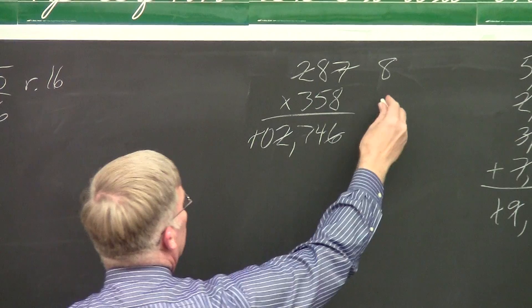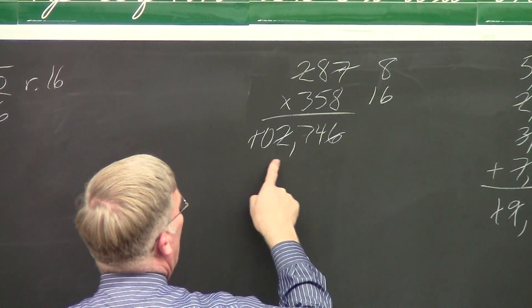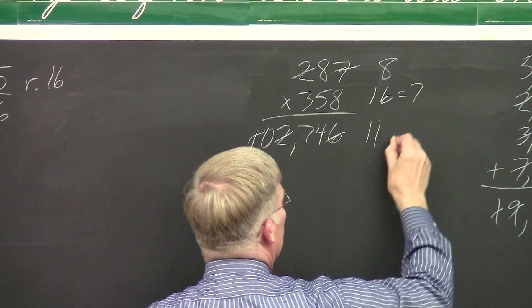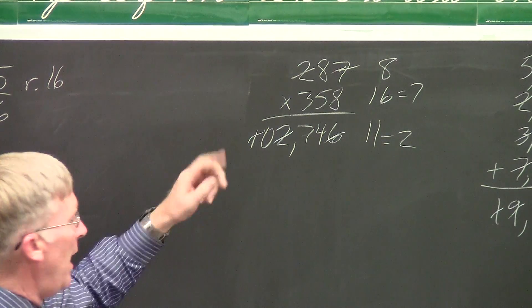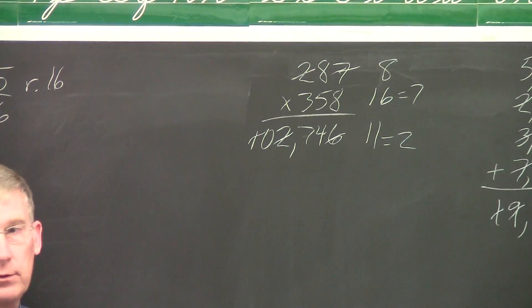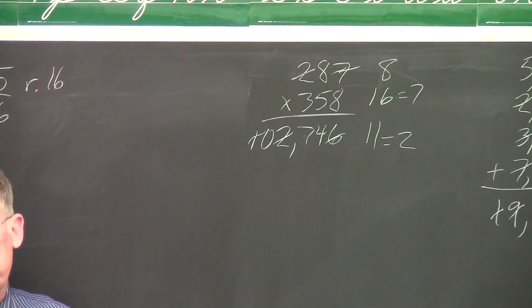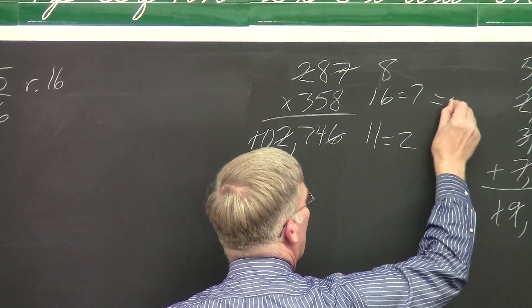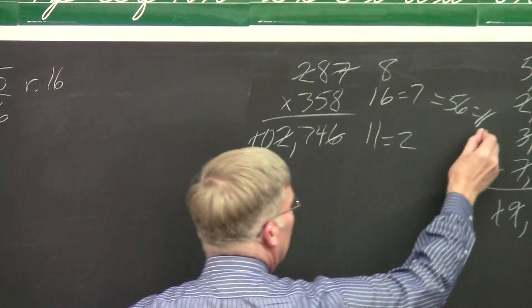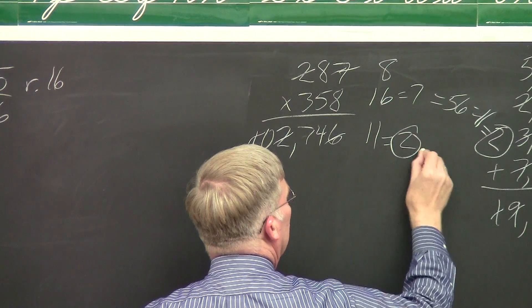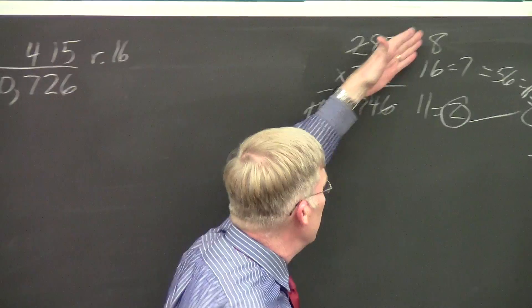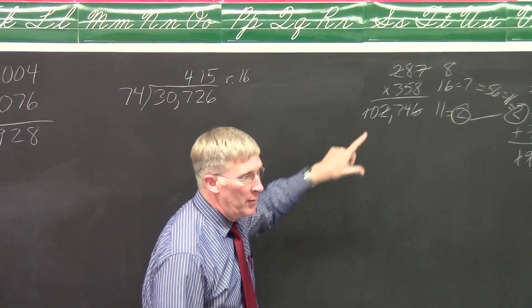We have an eight here. We have 16 here. And we have 11 here. Now, they're two-digit numbers, so we're going to add these up together. And that gives us seven, and this gives us two. Now, this is a multiplication problem. So what is seven times eight? 56. What's five plus six? 11. You add those two together, you get 11. But we still have a two-digit number, so what's one plus one? Two. Look at that. They're the same. So we check this by adding these all up together. We check this by multiplying them together because it's a multiplication problem.